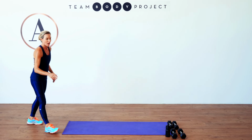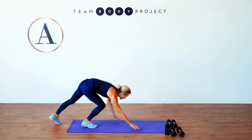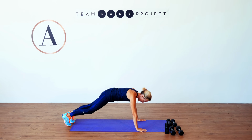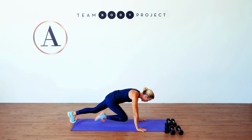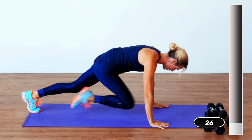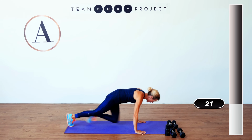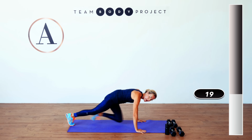Get down for your last running starts, and I think I'm a little bit happy about that. 3, 2, 1. A little faster, a little more engagement through the abs. Come on, pump the legs, pump the legs.